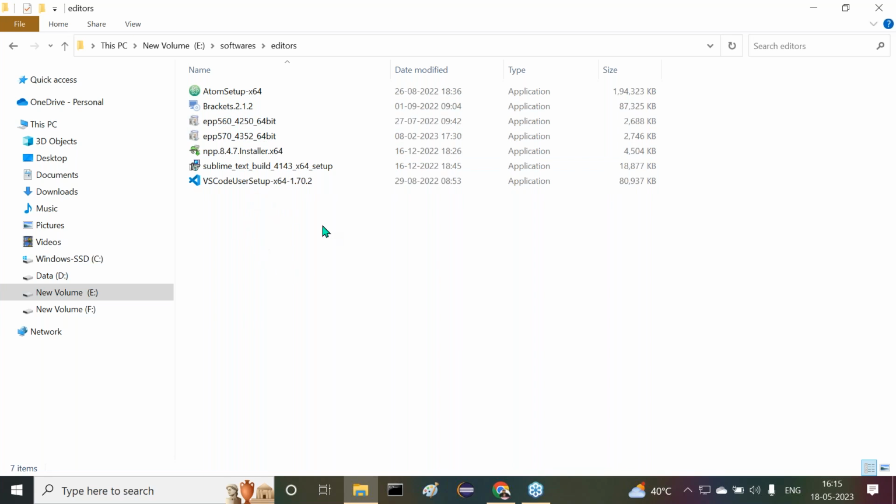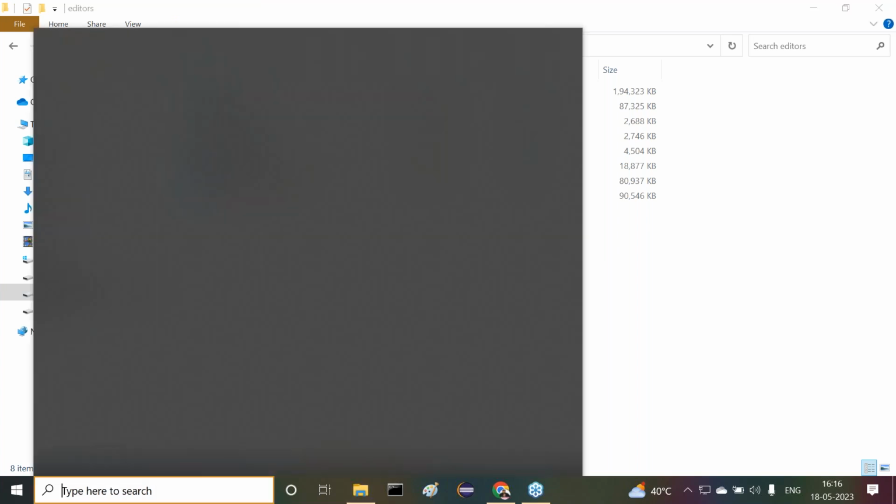VS Code already exists with me. Previously I already downloaded it. Maybe the same version or a different version. I want to check it. I think it's a somewhat different version here. A sub-version change is available that I want to use. But before going to understand it, let me uninstall the existing VS Code here. I want to show that first of all.